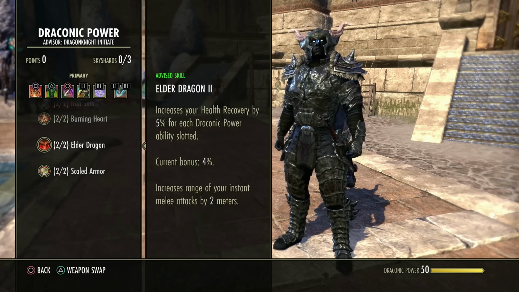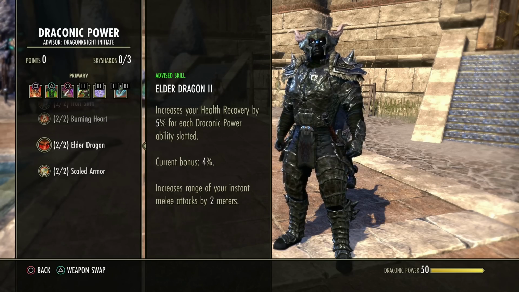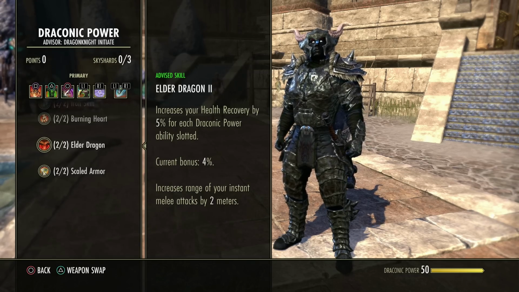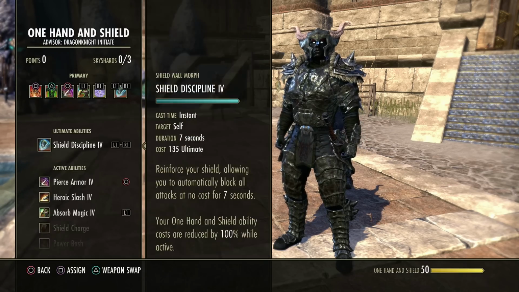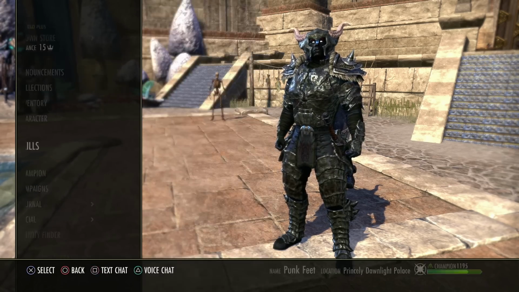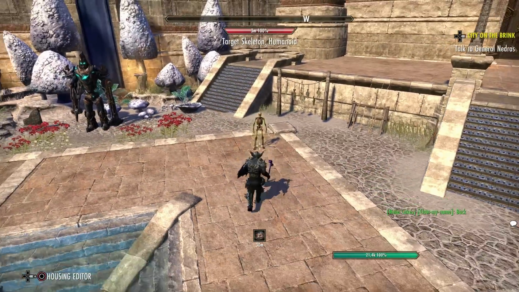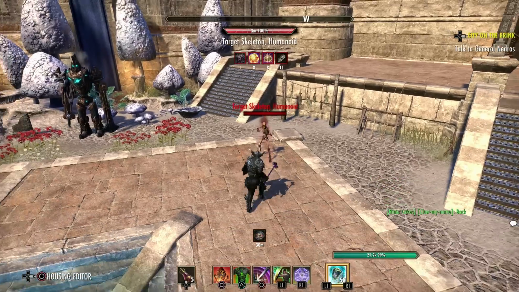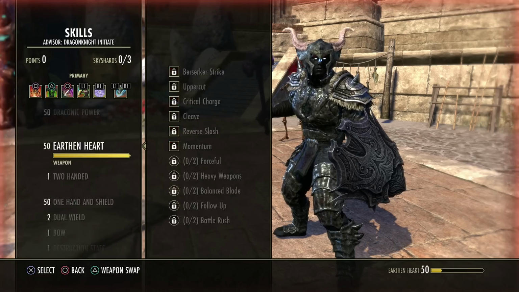We have one, so we get a small bonus, but we're a vampire, so it's not really that relevant anyway. But it does increase the range of your instant cast melee attacks by 2 meters. So our taunt and stuff like that will actually have an extra range on it. So instead of being the usual, it's actually up to 7 meters. So we don't have to stand right in the face of the boss, especially if it's got a really big hitbox. We can actually stand back a bit and we can still reach. So you don't have to be up against its face. Although, that's kind of comfortable. I tend to get really close to them anyway.